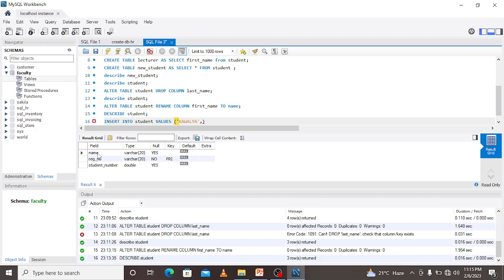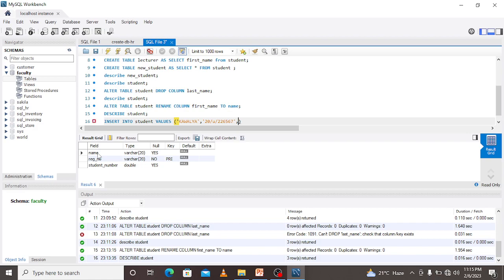Registration number is also not a number, so it has to be in quotes too, maybe 20 stroke U, something like this, and then another single quote, comma.